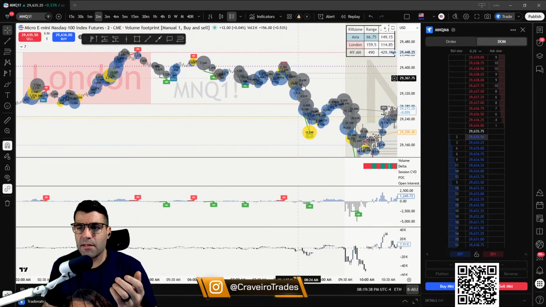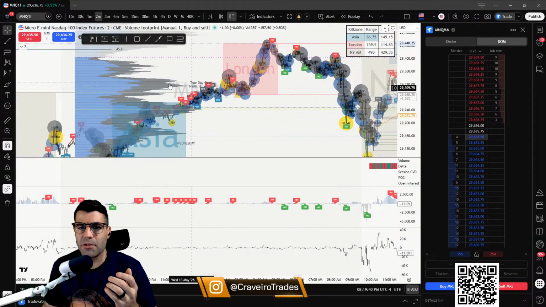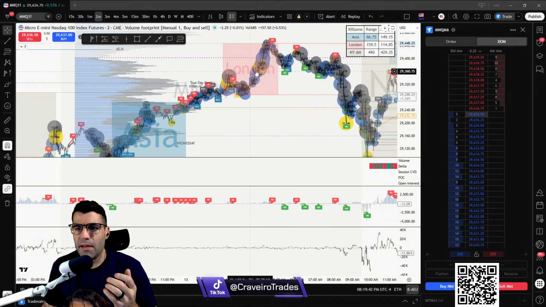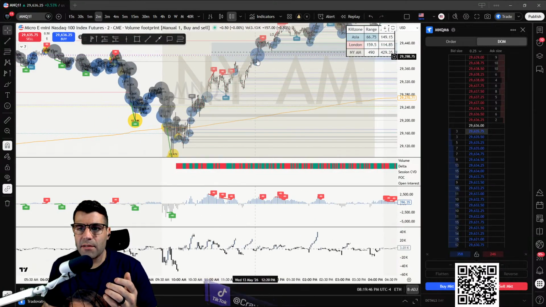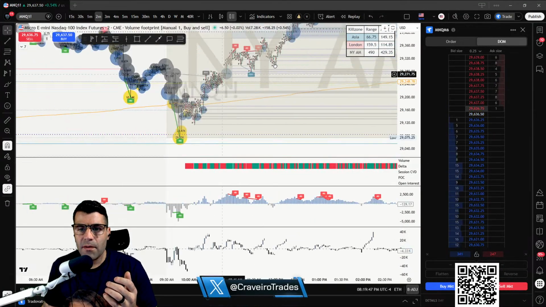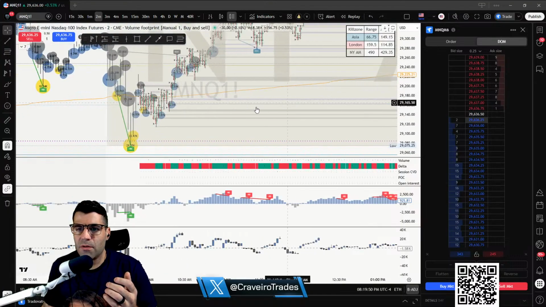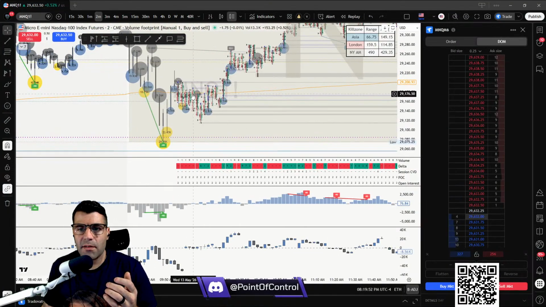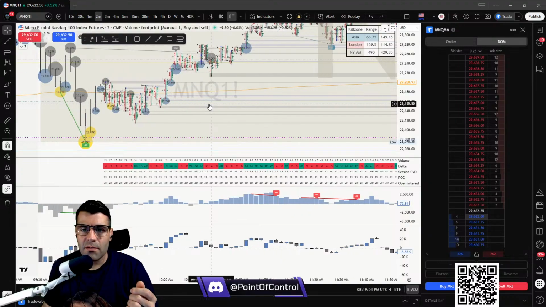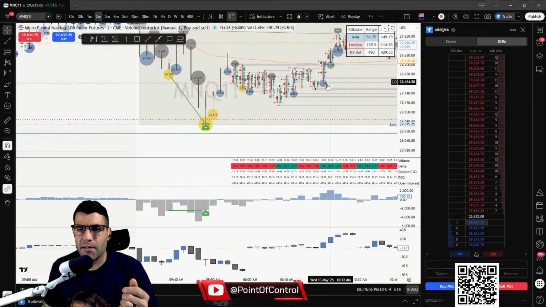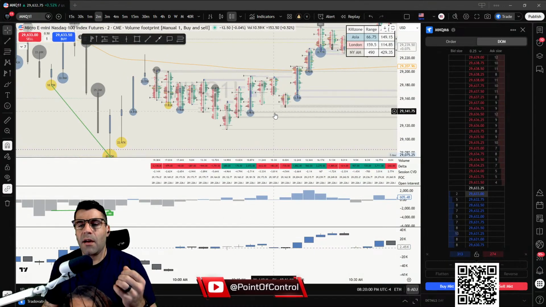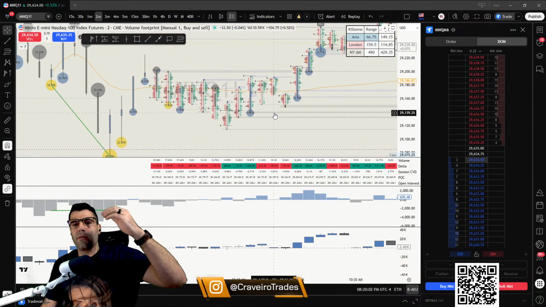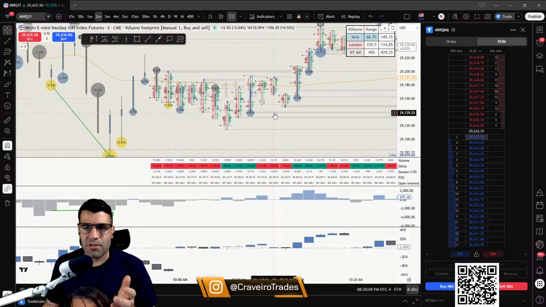When the session opened this morning, the value area high pretty much remained the same. It may have pushed up. I believe it was somewhere in this region. So either way, value area high somewhere over here, right? The point of control was down here. So we were a little bit reluctant, but we ended up catching a long. I got stopped out for only a partial profit. It was a winning day.